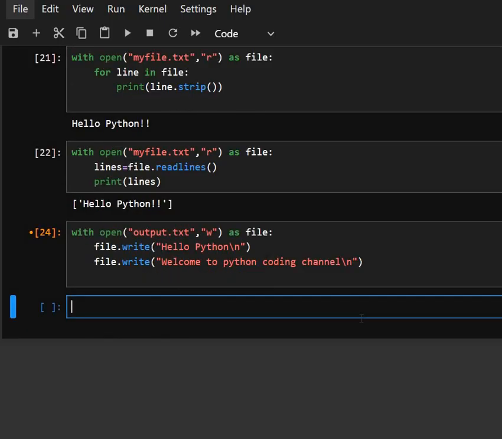And now let's see another special thing, which is appending to a file. Let's say you don't want to overwrite, you want to add something. That's where append mode comes in.